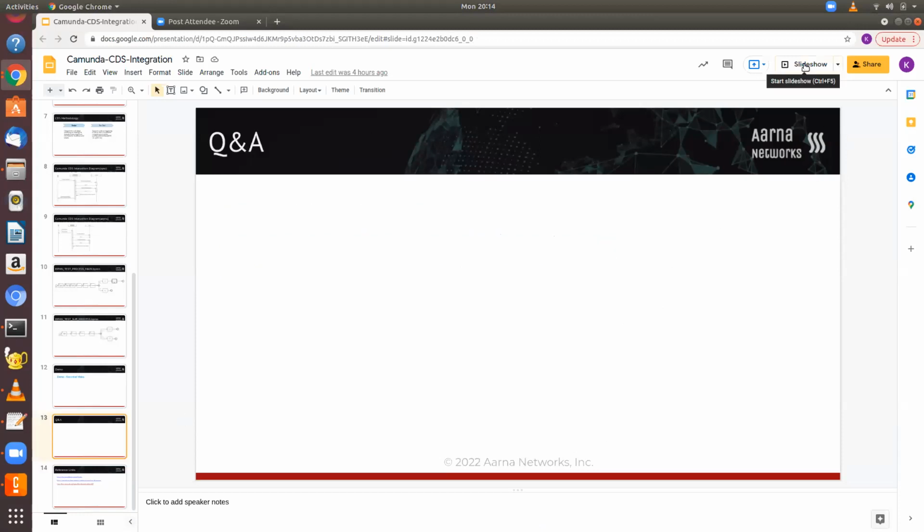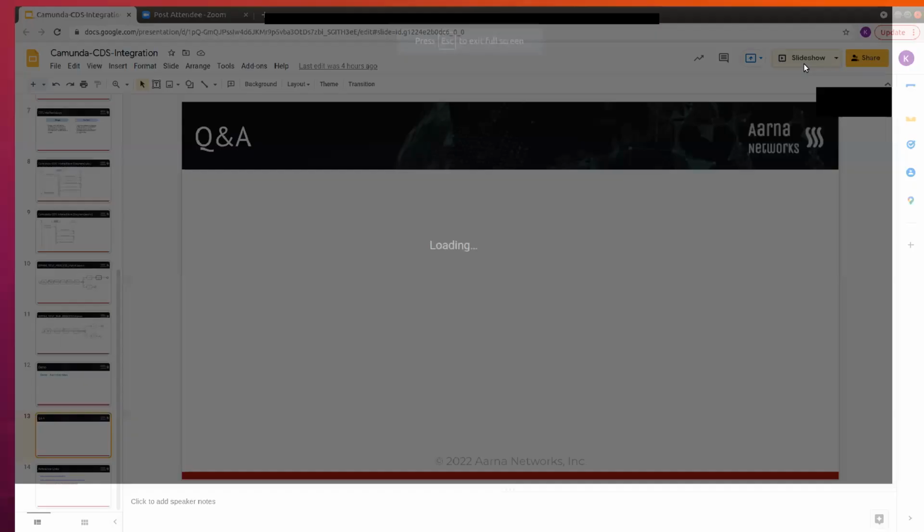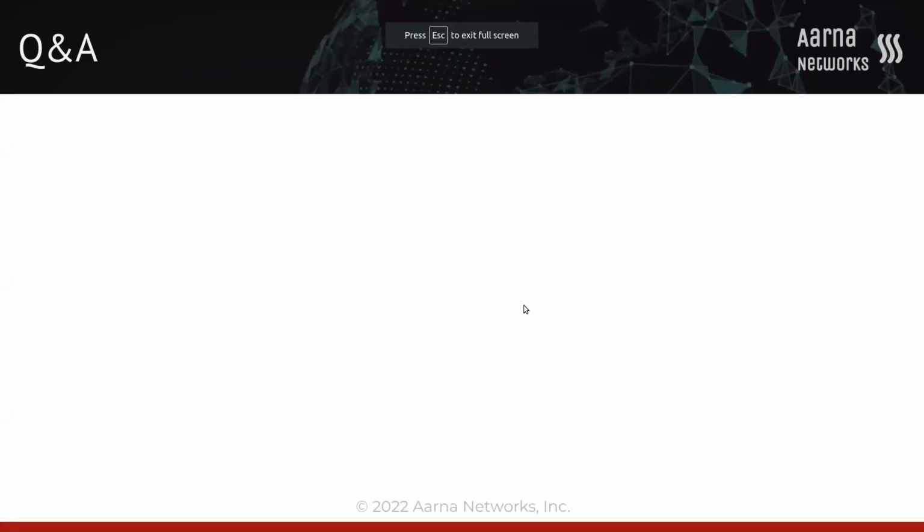What is the other question? There is no separate orchestration pod in AMCOP, right? We have a Camunda Kubernetes pod, which acts as a service orchestrator. Camunda is used as an orchestrator in the case of AMCOP.